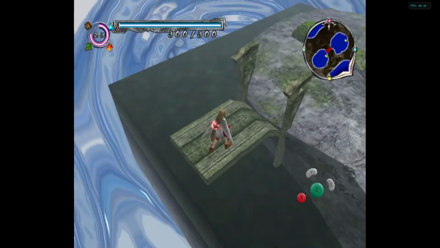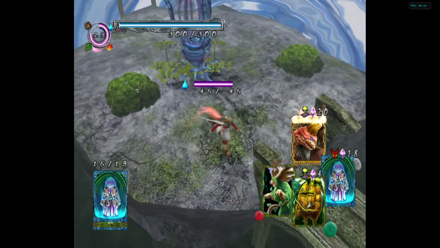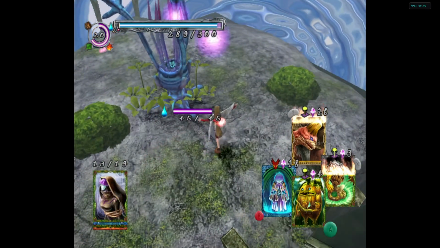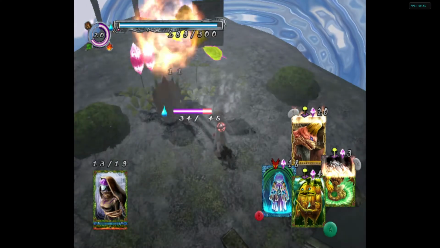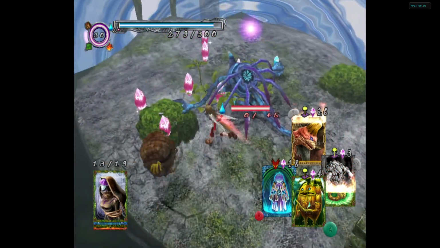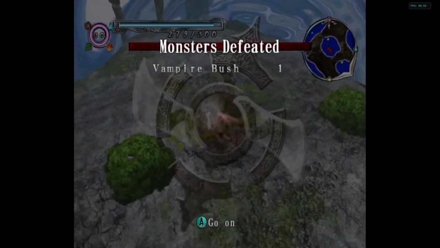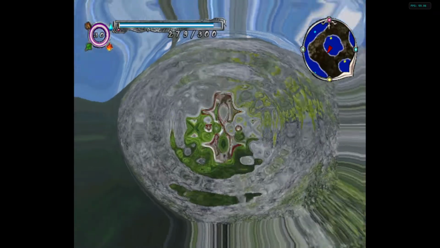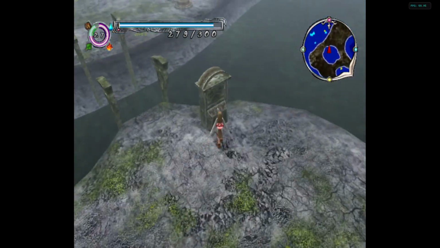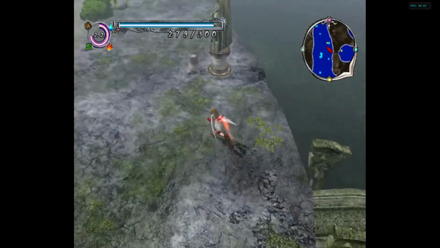Oh, my goodness. Vampire Bush. Yeah, let's just do this. If I remember correctly, Vampire Bush actually damages itself, but since it also heals itself with its own damage, it doesn't matter. And then this is where we put that item and we're done.